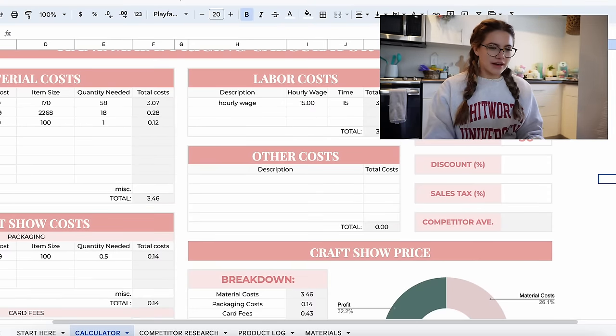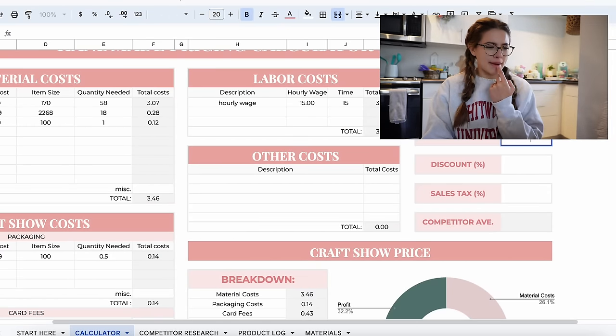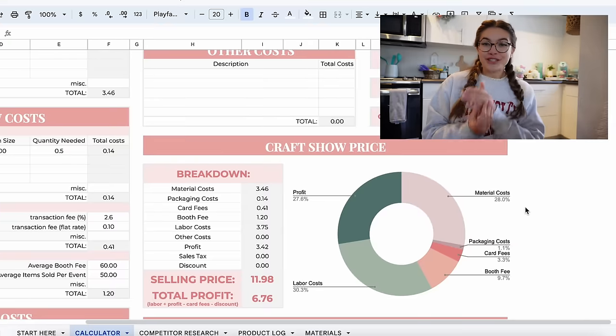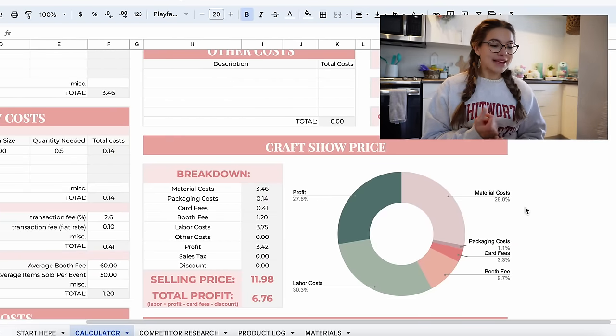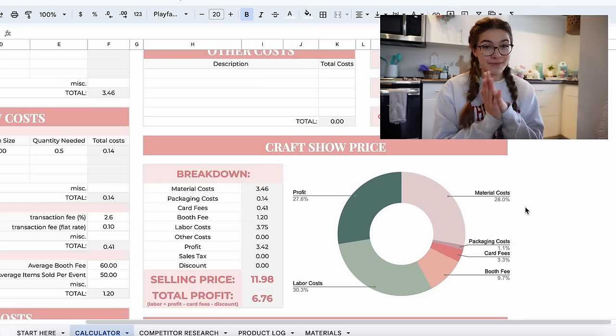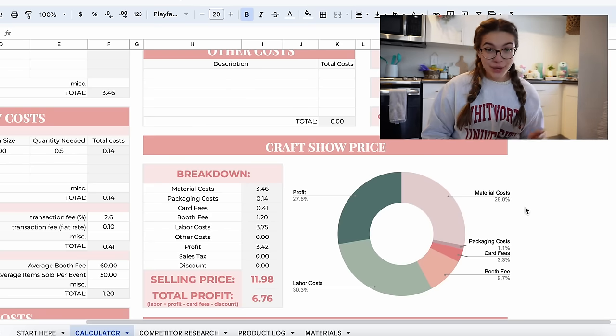I'm gonna go back up here and do like a 40% markup. And yep, that's about $12 that we would be charging. That's what I'm gonna do. And that means I'm making about $6.76 each time one of these little trees sell. And remember, they only take me 15 minutes to make. So that is pretty awesome. That's pretty good right there.